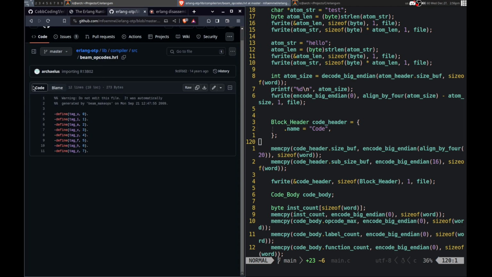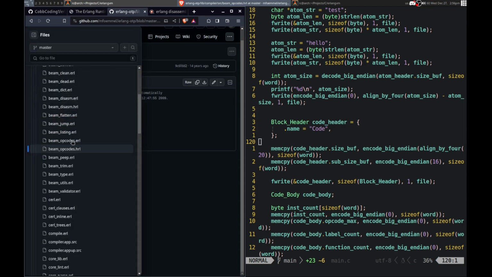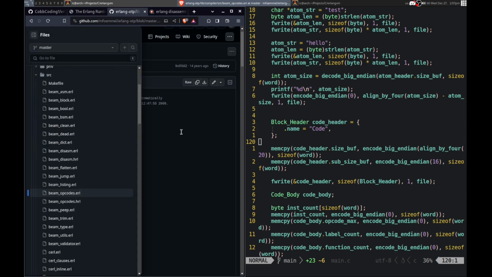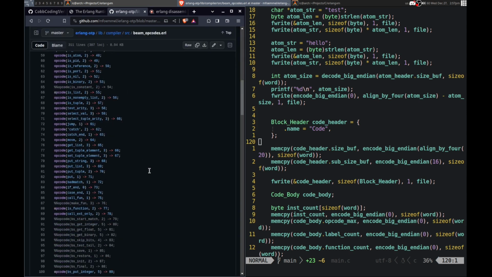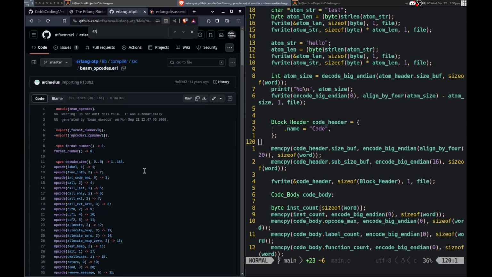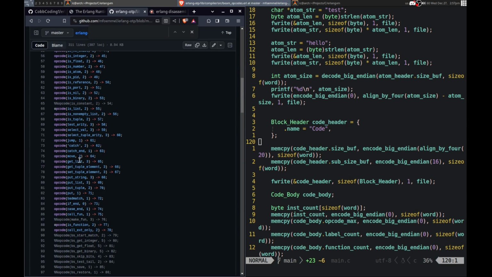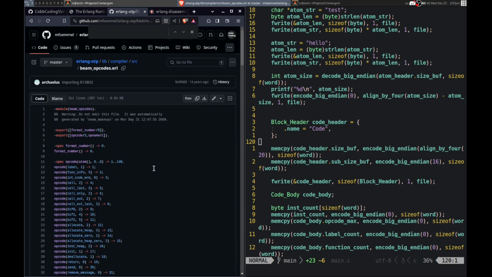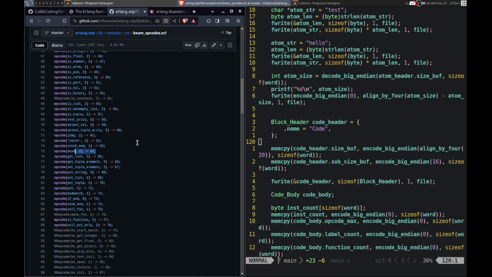How is it defined exactly? Let's see. Can I open this up? So in here, we have the move one. How do we use that exactly? The move opcode was 64. Can I just search for that? 64. Yeah, right here. Move. So I need to figure out how to use that, because that is quite important.